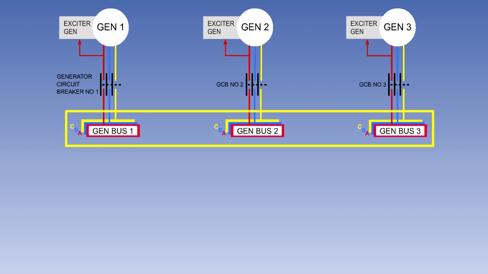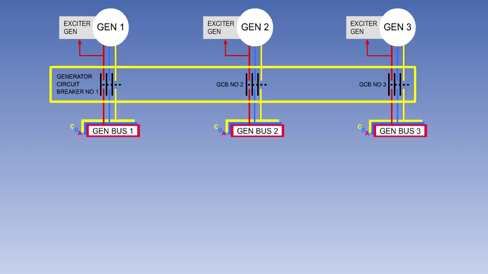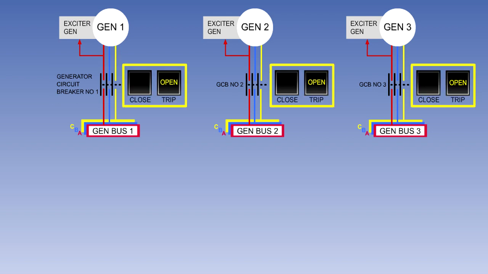These bus bars are often referred to as the load bus bars, and all the electrical loads of the aircraft are shared between them. Each generator is connected to its own generator bus bar through a 3-phase relay, known as the generator circuit breaker or generator control breaker, GCB. The GCB can be operated automatically or be controlled from the flight deck. In the system shown here, close and trip switch lights allow the pilot to control the GCB.